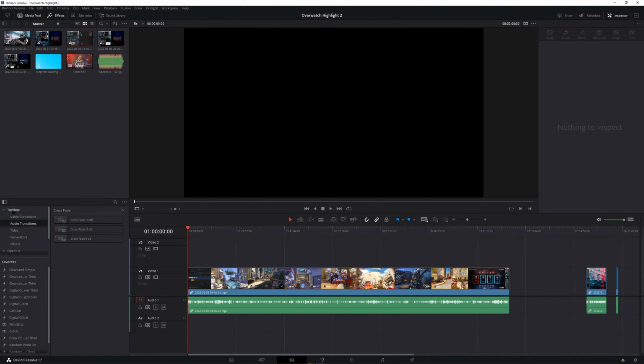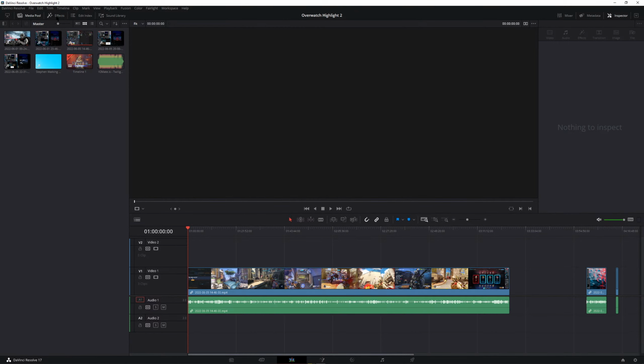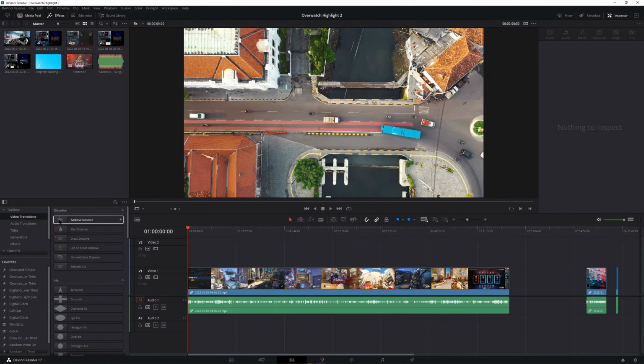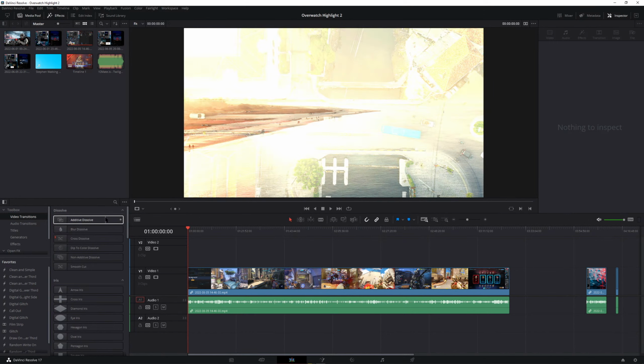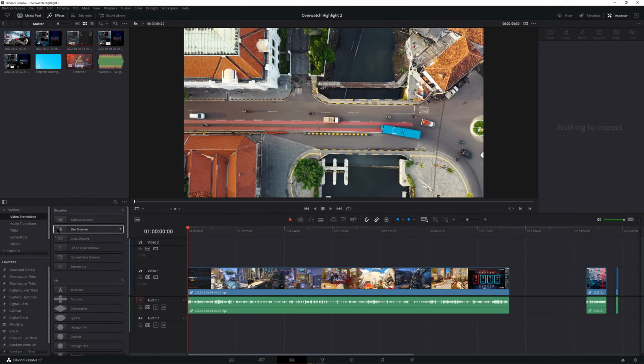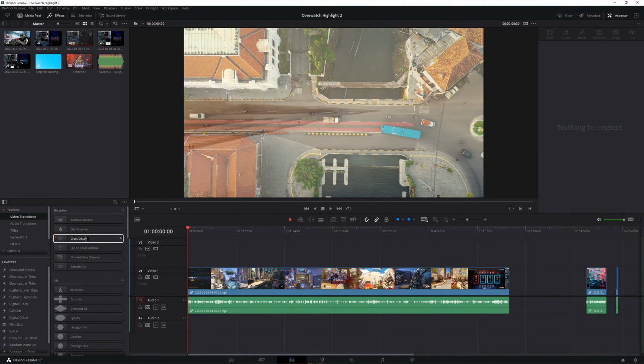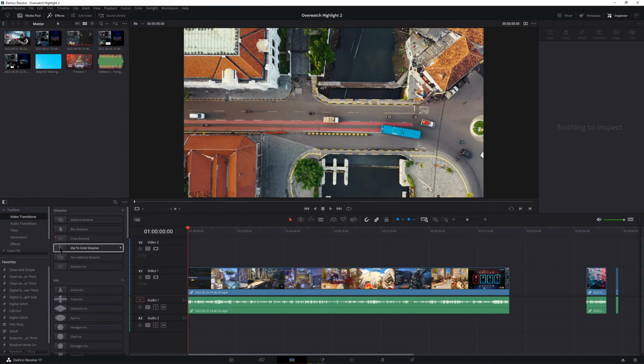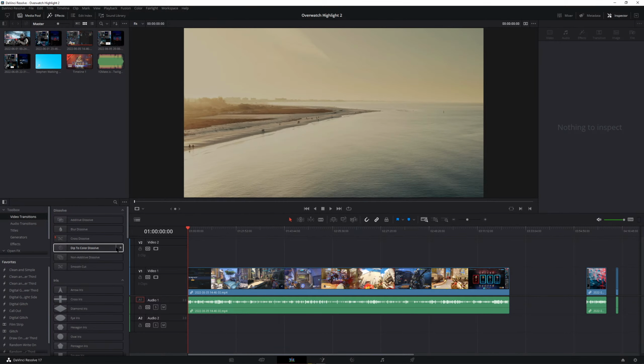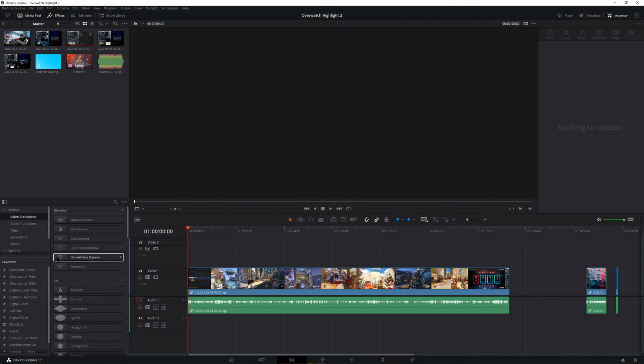So this stuff here is your toolbox, your effects. You click on effects and it has all this stuff here. Now these are your video transitions. They'll do that sort of stuff, and they'll brighten. You have a blur dissolve, which will blur to the next shot. A cross dissolve, which is always nice. A dip to color, which means it'll most likely go from a picture down to black, then up to another picture. That's how it changes.